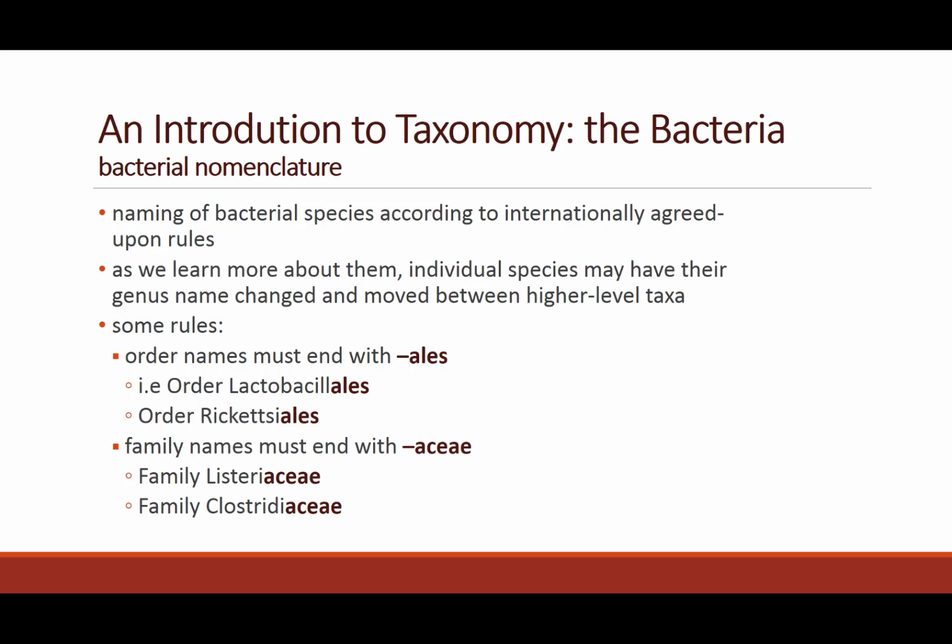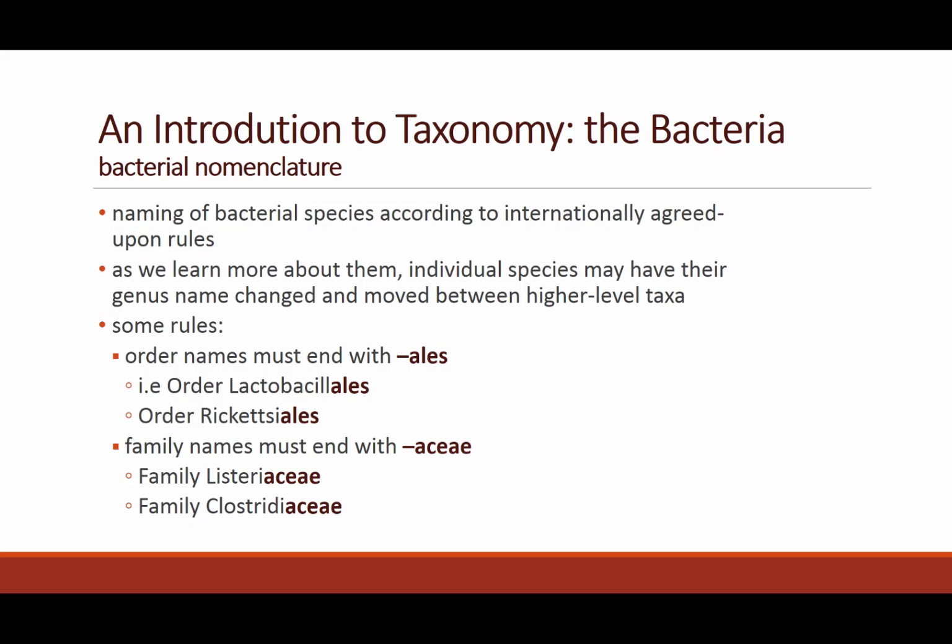There are some internationally agreed upon rules for how we name bacteria. There's an international commission on the naming of bacteria. But even as we learn more about the bacteria we have in front of us, we will frequently change names of bacteria to get them organized more appropriately, or even move groups amongst these higher level taxa. So here are some of the rules. Order names always end with ales, A-L-E-S. So, for instance, the order Lactobacillales or the order Rickettsiales.